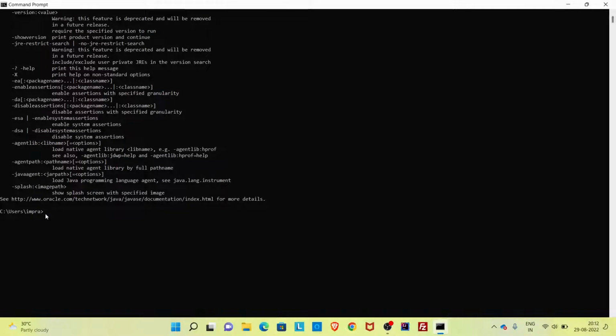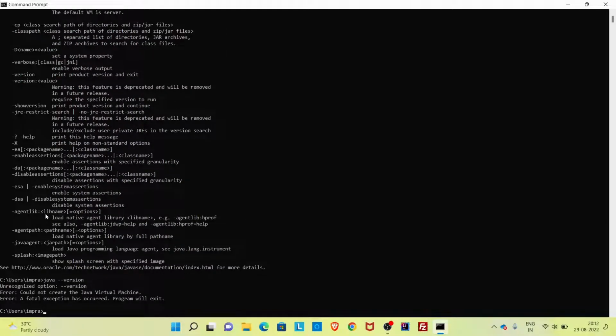If Java is not there on your system, it will show blank, no option will be there. So after you install Java on your system or the JDK, you can check the version like this, java hyphen version. Okay, so the command is wrong, it seems.